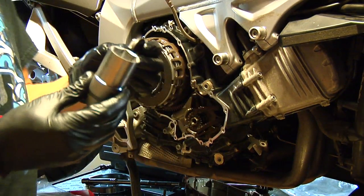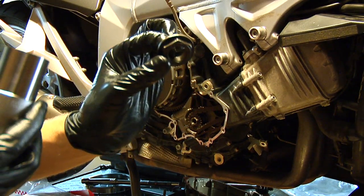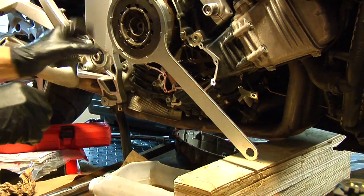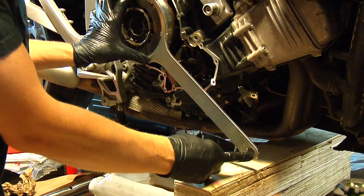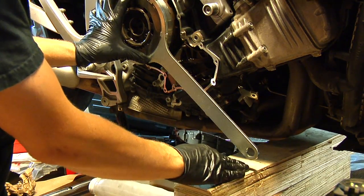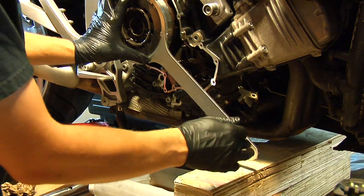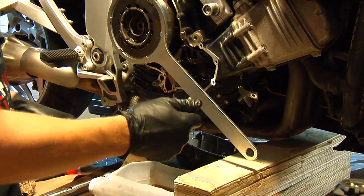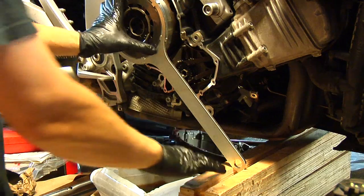Next step, we're going to install the main nut, and it's got to be torqued to 119 Newton meters. To torque it, I just want to put this BMW tool on some pieces of wood here. I have to release the crankshaft lock to be able to put it here, so that I don't have to hold it, and I can torque it with both hands. So I had to play around with it a little bit here.